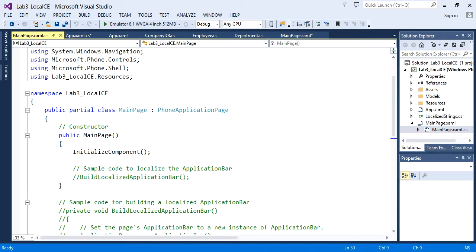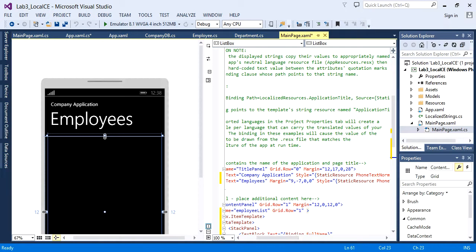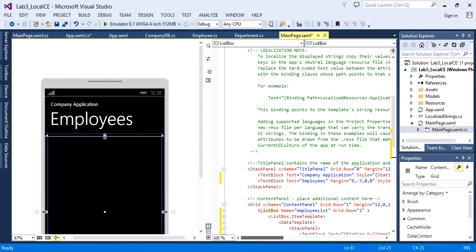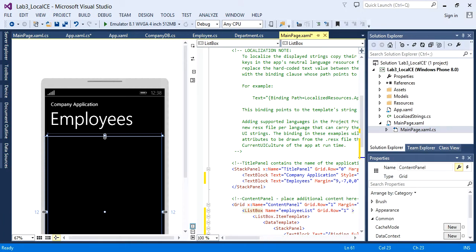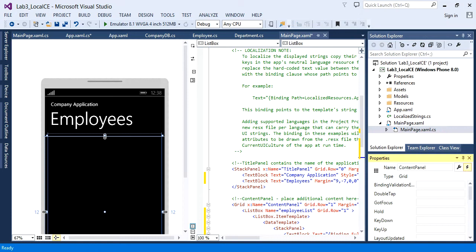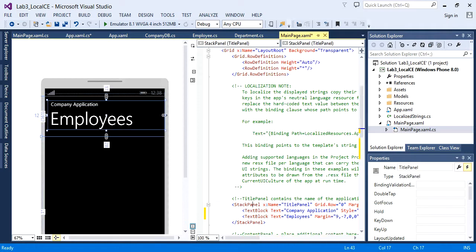But in the meantime, I want to put something in the loaded event of the page, and I don't see it here. To get it, the easiest way is, let me go back to the XAML itself, right? We've used this approach before. Basically, the properties dialog box also has the events of whatever object has the focus. Trouble is, it's often a little tricky. How do I get focus on the page as opposed to some text block or some stack panel or something?